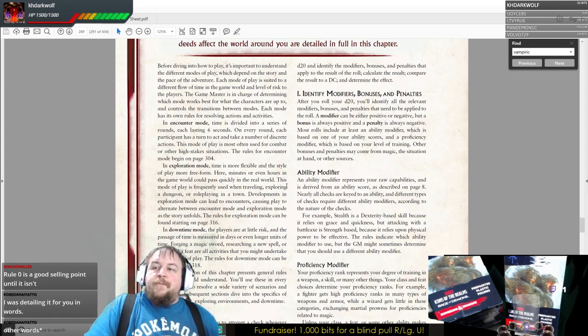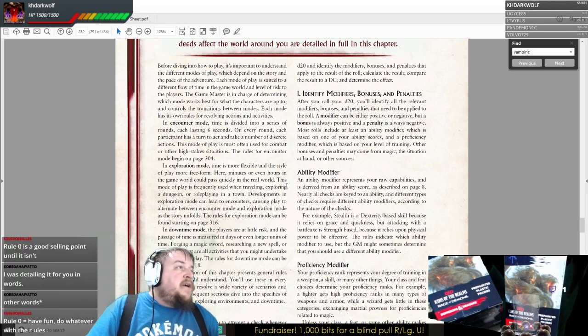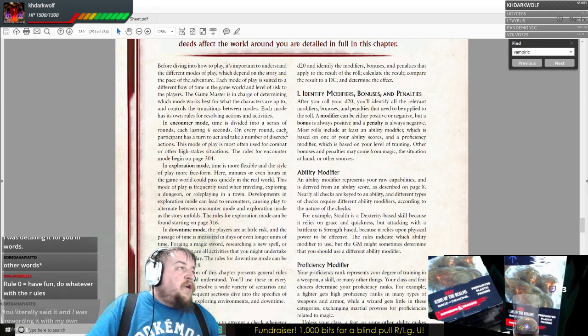Oh, gotcha, Corrida. Before diving into how to play, it's important to understand the different modes of play, which depend on the story and the pace of the adventure. Each mode of play is suited to a different flow of time in the game world and level of risk to the players. The game master is in charge of determining which mode works best for what the characters are up to, and controls the transitions between modes. Each mode has its own rules for resolving actions and activities.